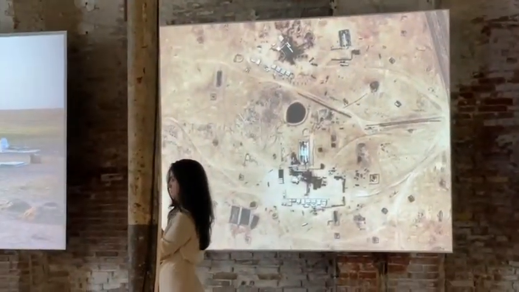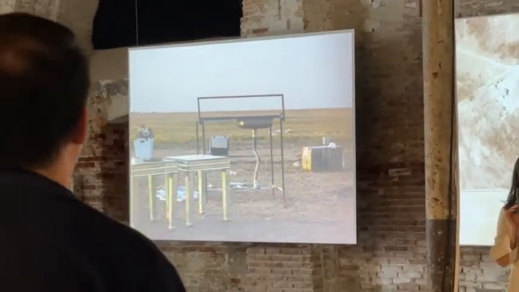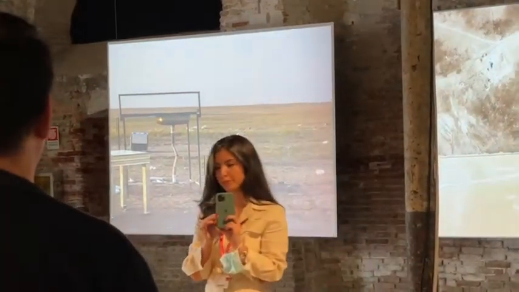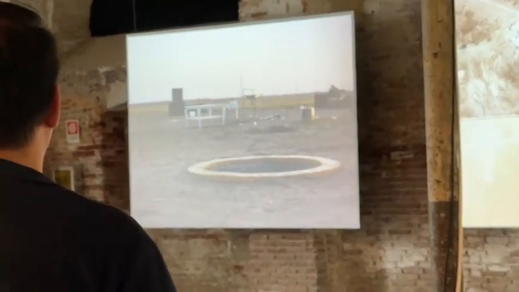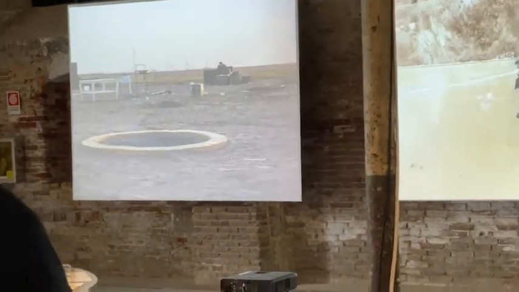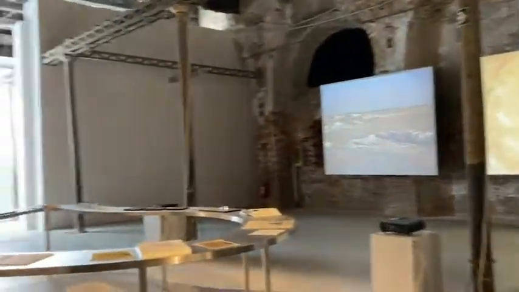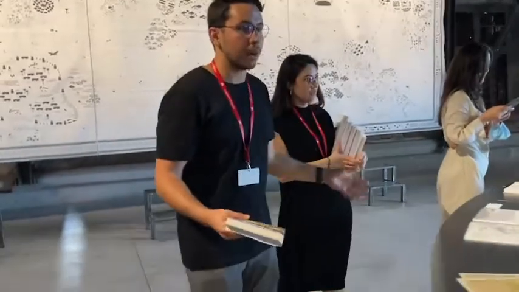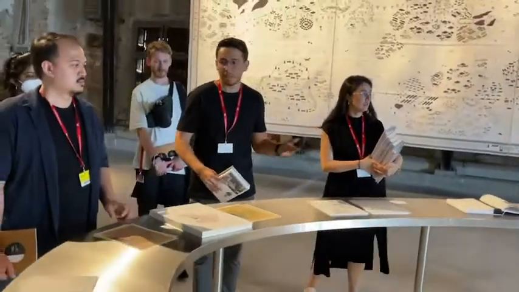And then on the left screen are these futures, which are where all our collaborators are presented. Right now, Mohammed Al-Kouh is on the screen talking about how these are camping remnants. People camp and then leave this out there, which is very disappointing. But we needed to bring that to light to start to talk about how we camp and how we actually interact with the hinterland. Those are the three screens. And then what you find in the middle is our objects table and our research table. These are everything that I've been saying made manifest.